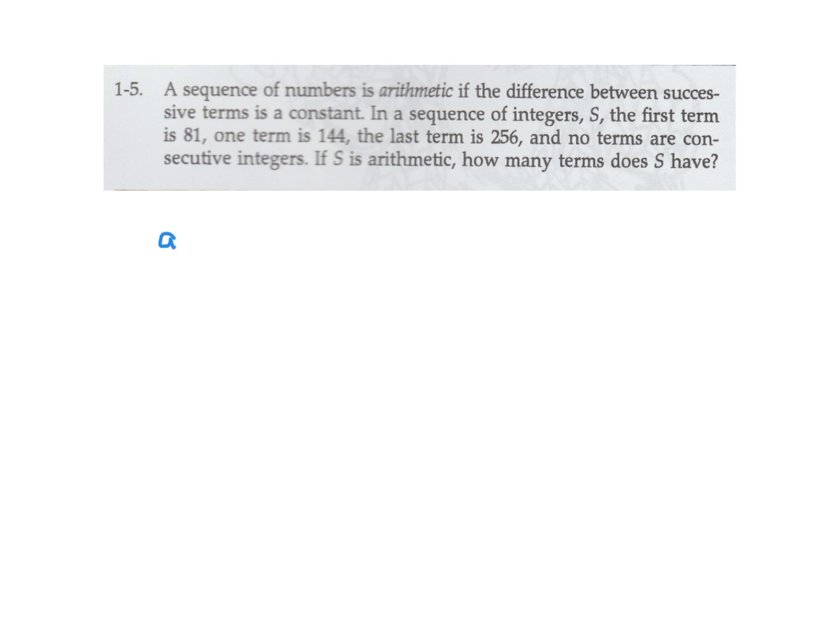So if it's an arithmetic sequence, it would be of the form a plus d, a plus 2d, a plus 3d, and so on, right? So are we told anything here? We're just told first term is 81. Okay. Second term, they just say one term is 144 and last term is 256. Okay, I got it. So they don't tell me much. We have to do maybe some experimentation since we're given such limited information.